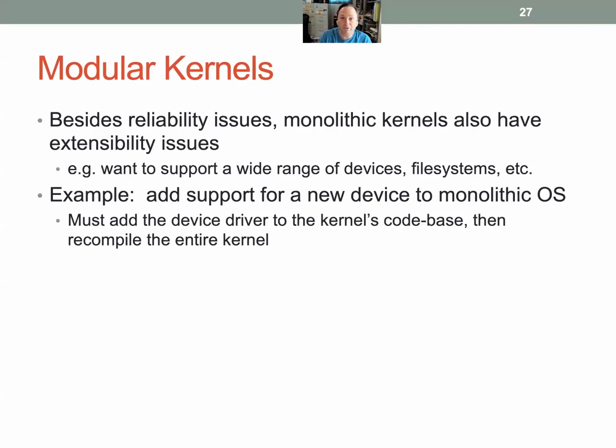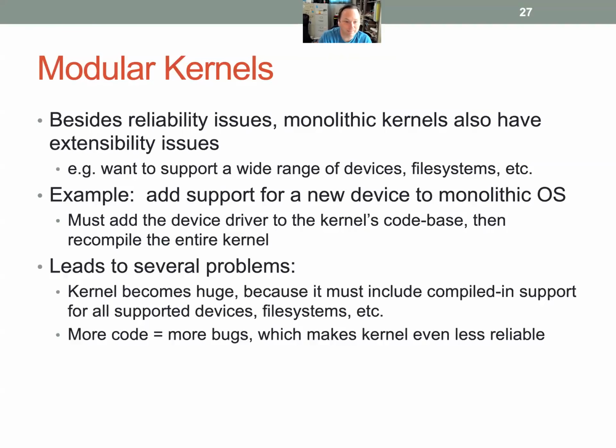So if I want to support a new device, well, I have to go into the kernel config, and I remember doing this a lot when I was younger. Go into the kernel config, turn on and off support for various devices, recompile the kernel, reinstall the kernel, start up the computer, hope that it works, because you're changing the kernel, right?